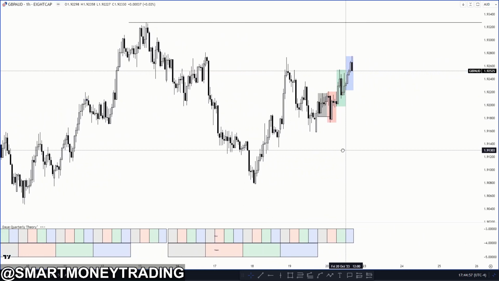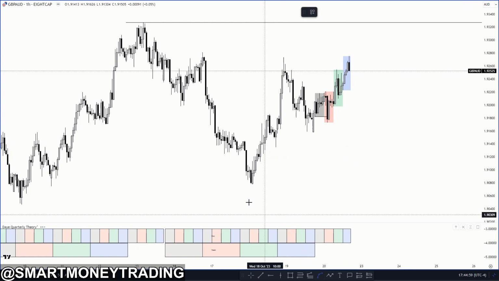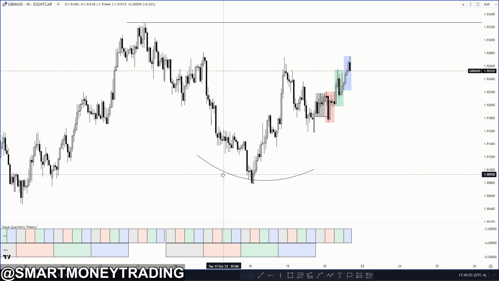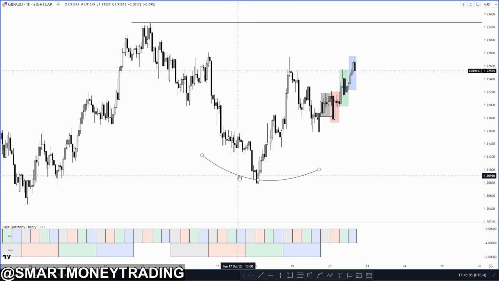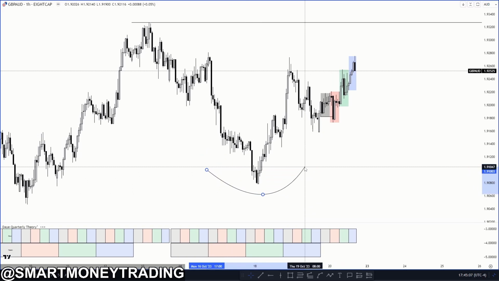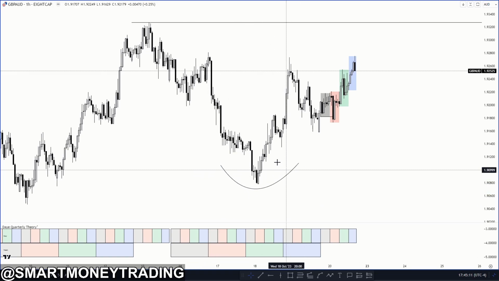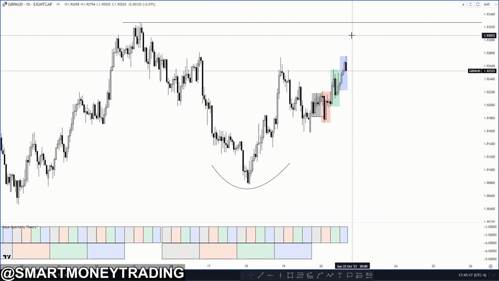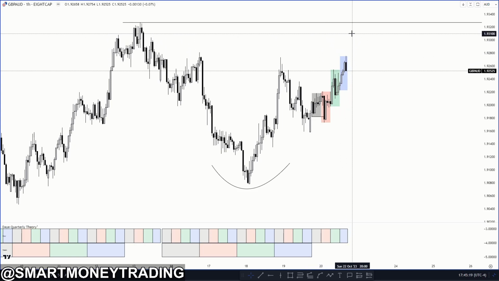Again, GBP USD, we can see here we are having a market maker buy model. So that could have even been more confluence to your trade right then and there. And then eventually you can be swing trading this. You can be holding to the final terminus, which is going to be all the way above these highs. So again, here the market maker buy model is likely to be complete in a couple of days or weeks.